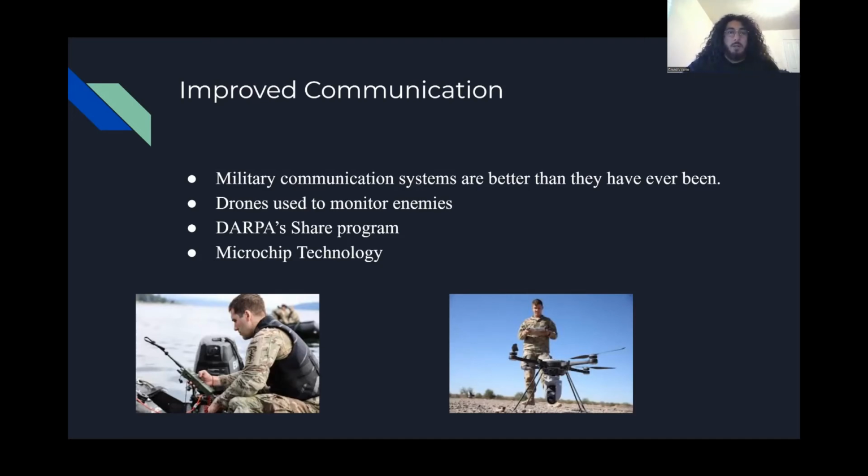There's also microchip technology, which is used to pack the data processing power of multi-computer neural networks into a handheld device as well, and that makes missions on the battlefield safer or run more smoothly. So those technologies help improve communication in the military and will also improve as technology does.